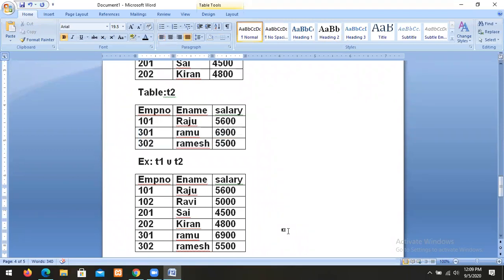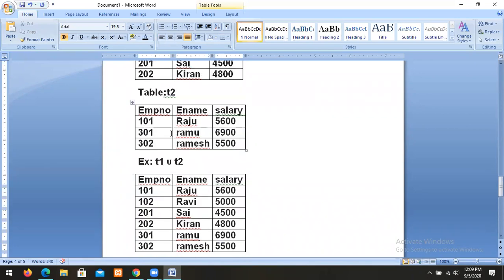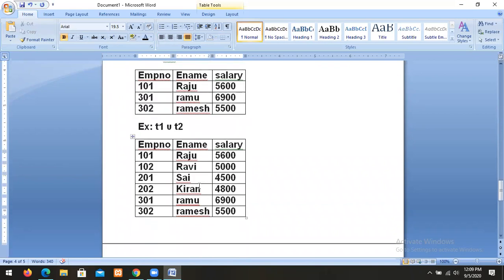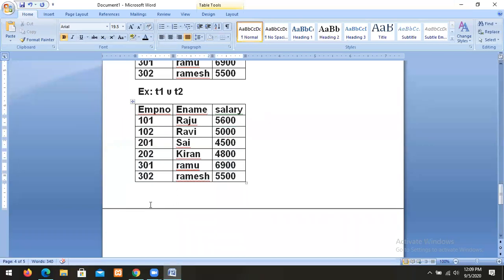Whenever we perform union of two tables, the result contains the elements which belong to either the first set or the second set or both. The first table has 4 rows and the second table has 3. One row is common, so we remove the common element. That means 101 we can remove. Then finally we get this. This is the way we get the union of two tables.